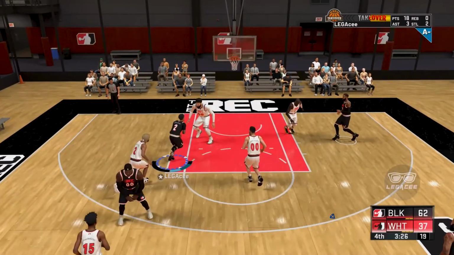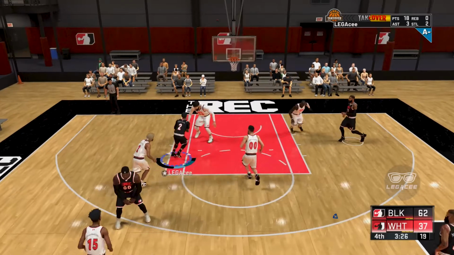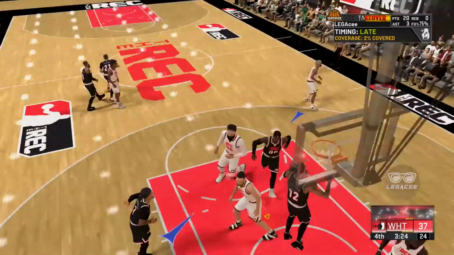For example, I know this big man is going to jump to contest. He's been jumping at everything every time we go to the basket. So what I'm trying to do is counteract his jump by using the Euro step to beat him.